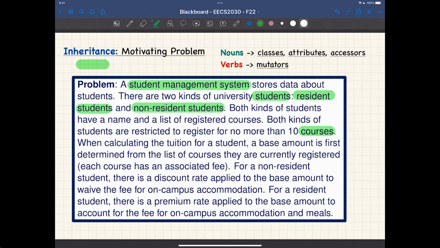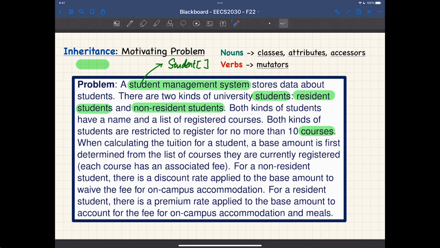But the problem is, if you got an array of students, let me sketch the idea very quickly. Let's say in the student management system class, you got a students array. But the problem is, each element in the students has two possibilities, either resident student or non-resident student. So far, you haven't really learned about a good way to handle this. So on Monday, I'm going to present two poor designs to show you how to get around that, and then I'm going to criticize them to tell you why they are bad. And then we're going to move on to inheritance. But student management system is definitely one class we cannot miss for sure.